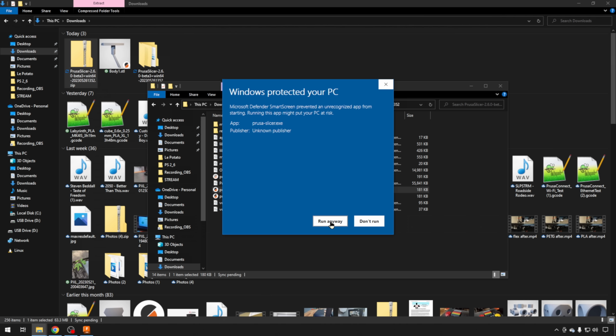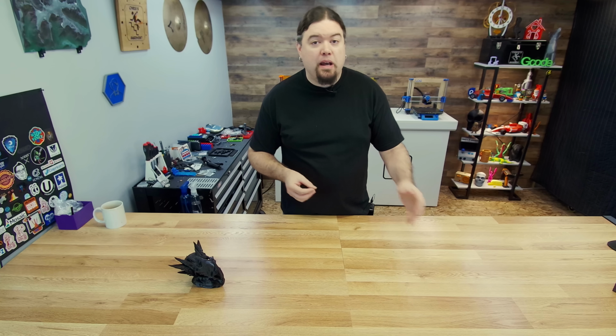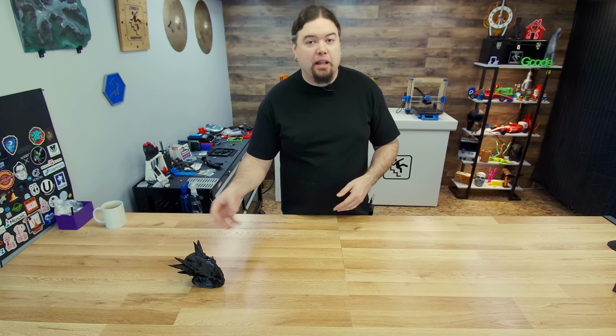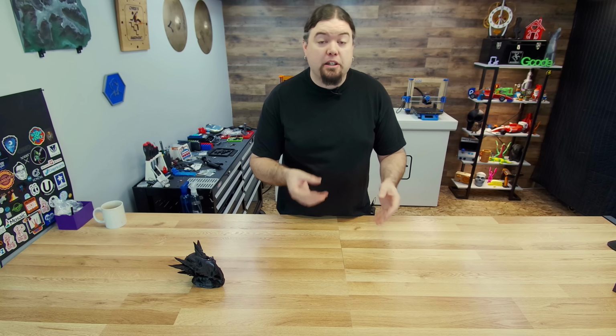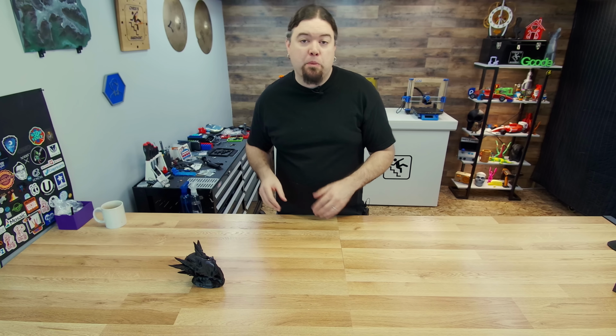And if you're one of those folks that don't like to try alpha and beta software, I'm right there with you. Most of the time, I'm more than patient enough to wait for the stable release. Trying software when it's mid-development can be kind of a pain at times. But there's so many features coming to 2.6, you might want to go ahead and jump the line and start using it now. So to make this video just a little bit more interesting, let's go ahead and go to a time lapse of the dragon skull being printed with those supports in the alternate color so you can see just how they're laid down.